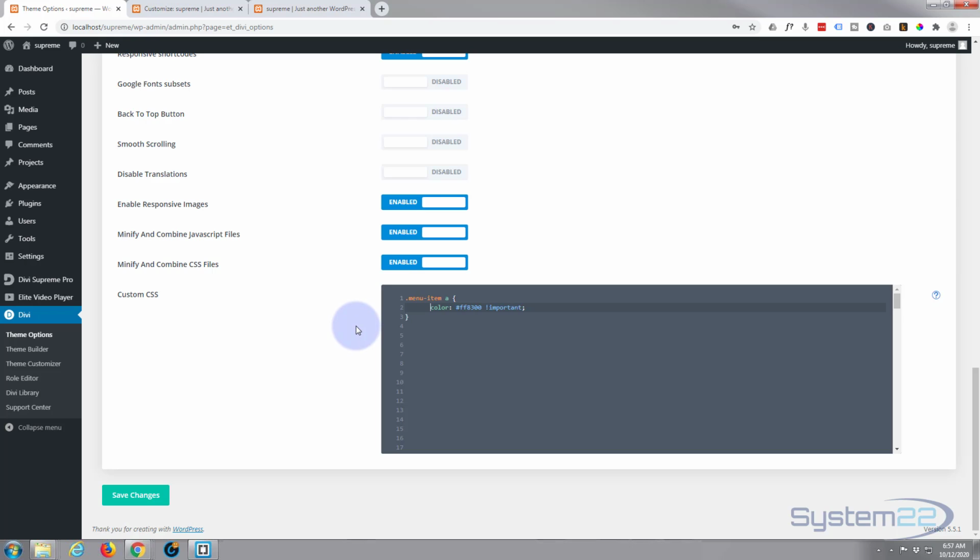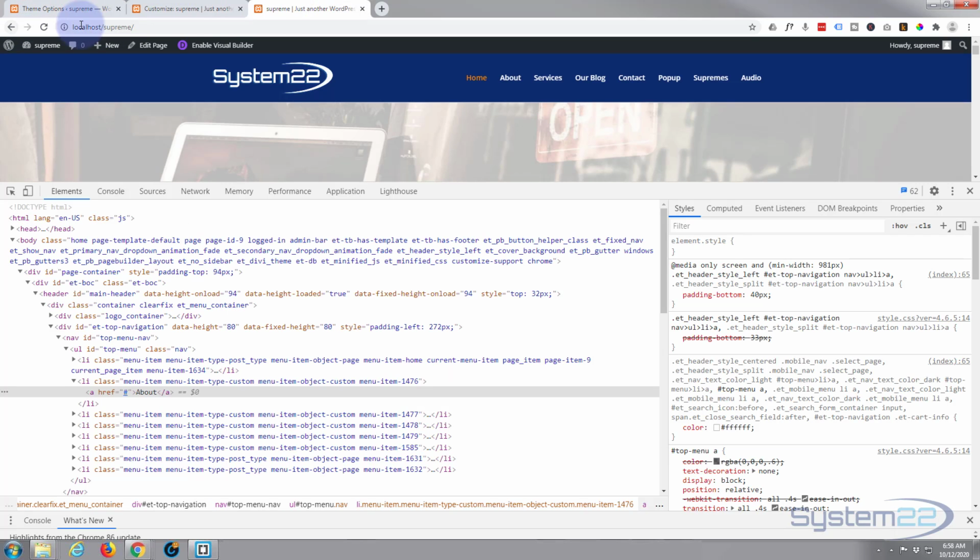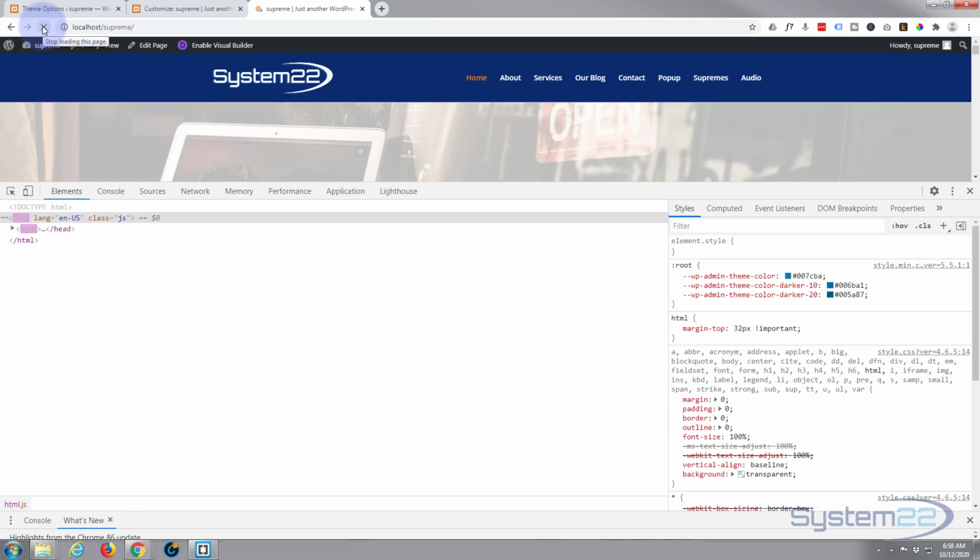But we only want this to happen when we're hovering on it. So after the A, I'm going to put a colon. No space between the A and the colon, then no space between the colon and the word hover, H-O-V-E-R. Now if we go back and refresh now, it'll still look the same, but when I hover over it, it should turn orange.